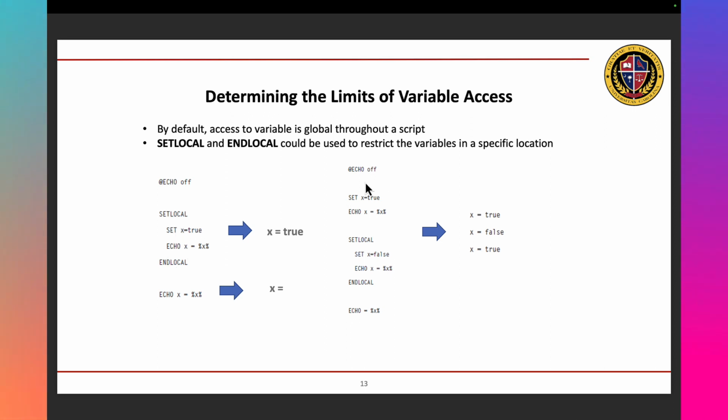Here is another example that illustrates the global scope and the local scope. You can see that here x is a global variable because we have not enclosed it in setLocal. Now if you output x, we're going to get true. Then we want to say that the x assigned the false value should be a local variable. And then we print out that. So when we get into the local scope, we print out false. When we come to access x afterwards, we are going to get true because the false value assigned to x is destroyed after exiting the local scope.